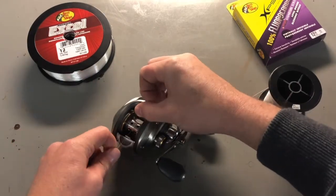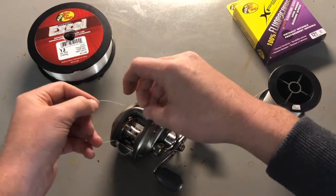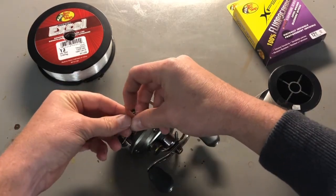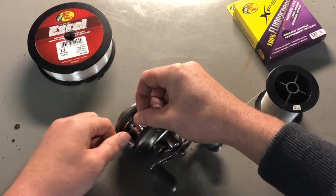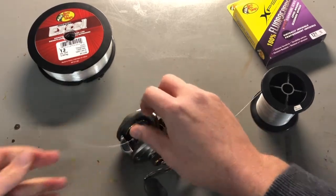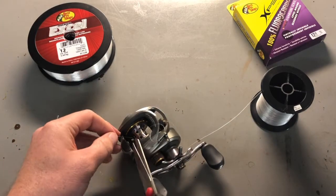I take line, I put it on the reel, and I start lining that reel with a base form of line that I know I'll never use. It's usually about 50 yards. And I'll put that line on that reel. That is called a filler. That filler doesn't get used for anything, but it takes up room on that spool.